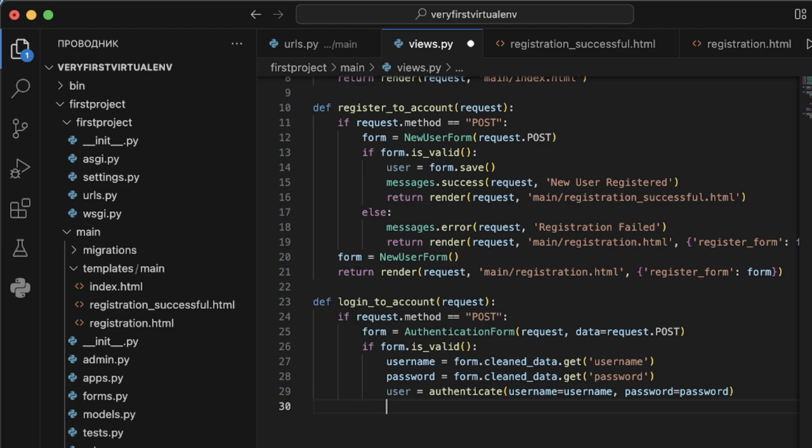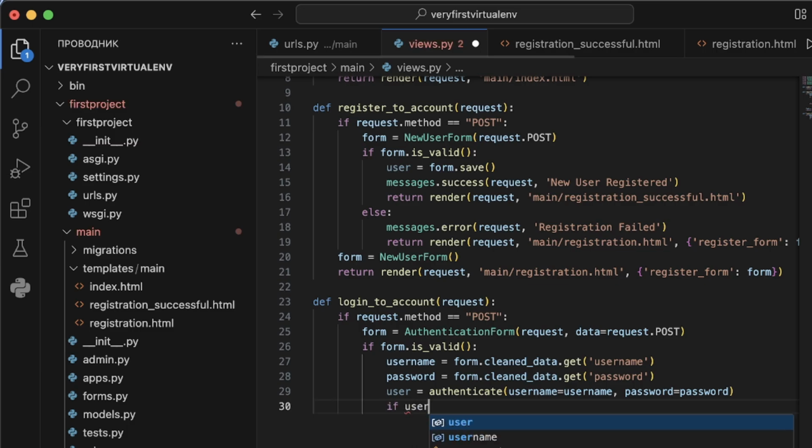So basically this function actually checks if there is a user that is trying to log into his account.